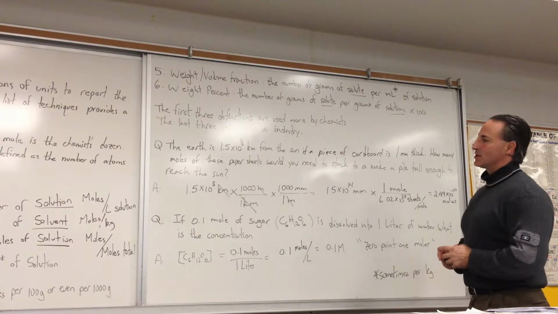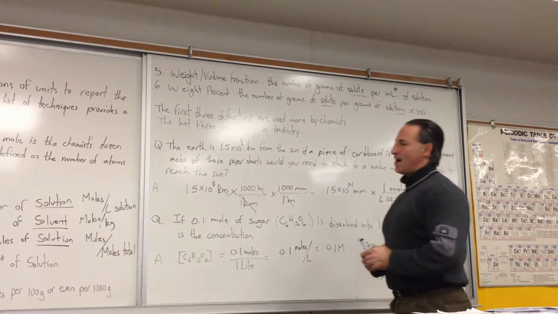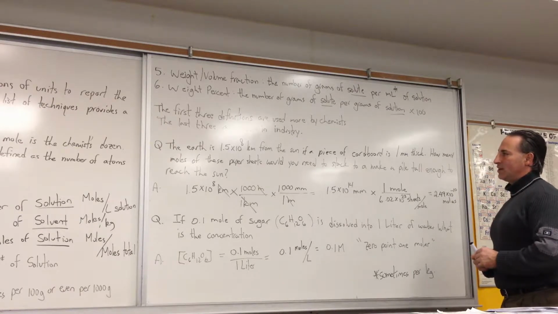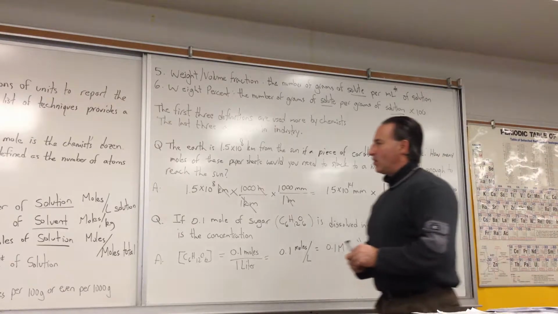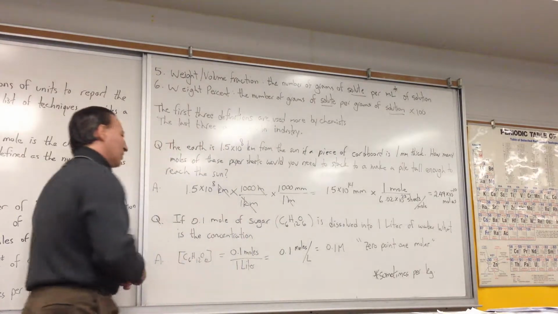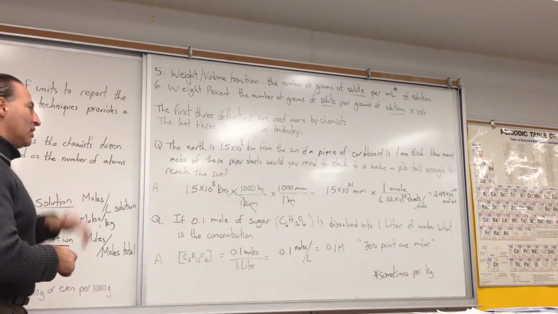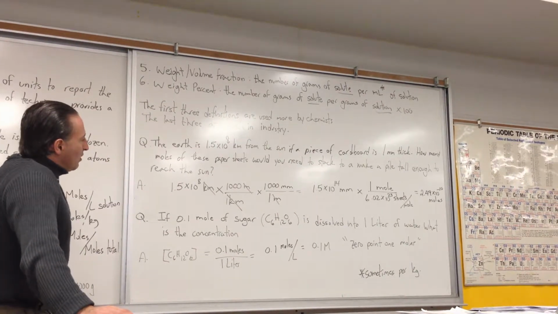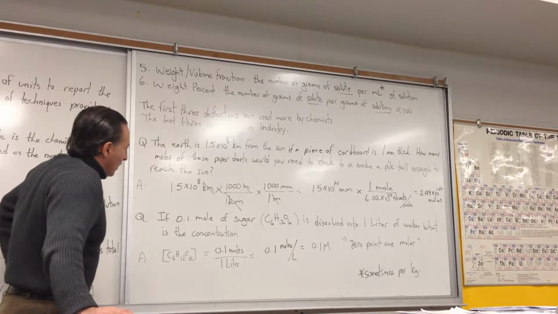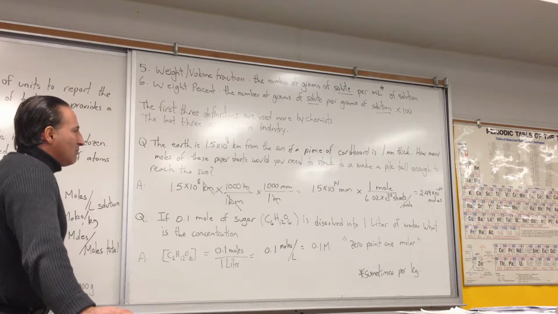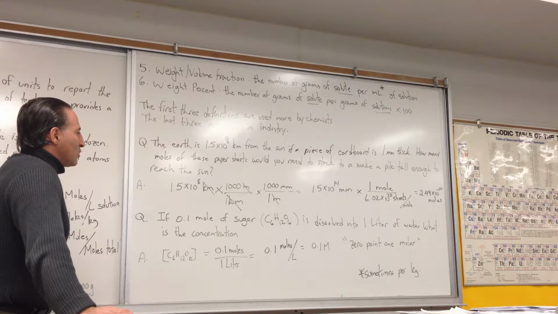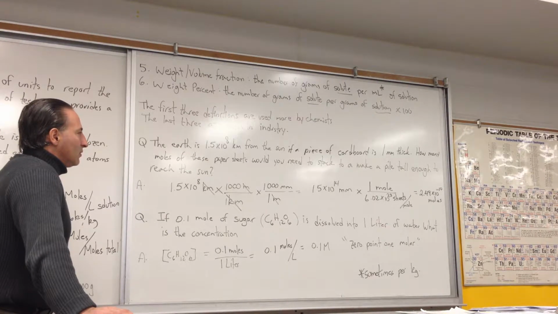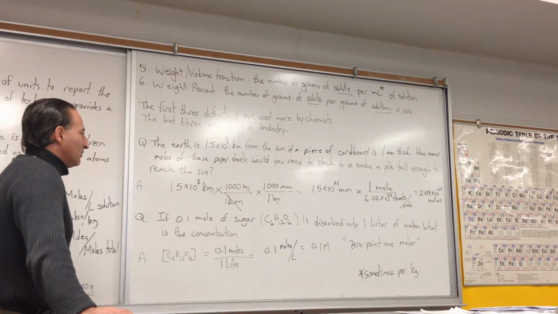My personal experience was that molarity was not used that much outside of the classroom. Now, to get you used to the idea of working with the mole, I just framed a question to help you understand how big the number 6.02 times 10 to the 23 is. The question asks, if the Earth is 150 million kilometers from the sun, if a piece of cardboard is 1 millimeter thick, how many moles of these paper sheets would you need to make a stack, to make a pile tall enough to reach the sun?